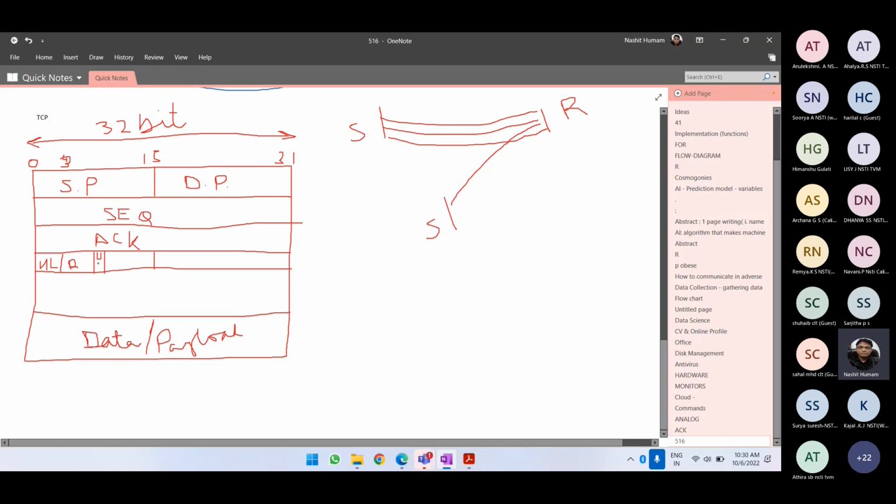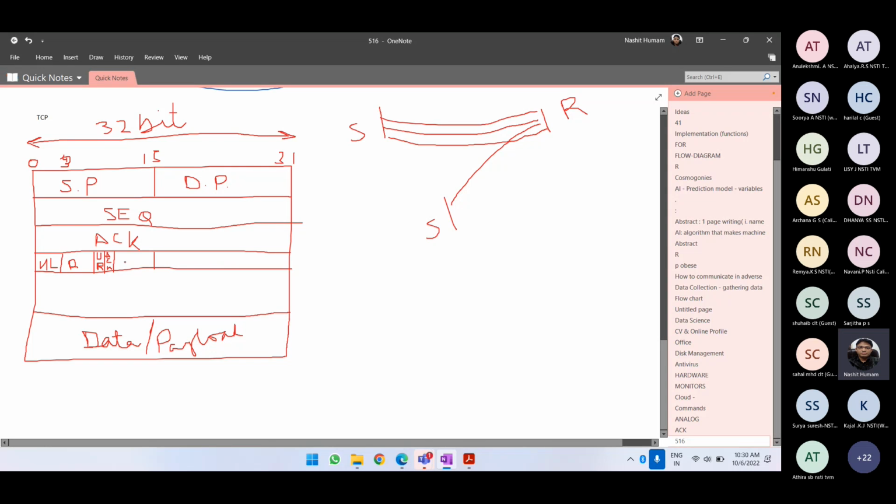In case this packet is really important and needs to be processed first, the urgent flag is used. That would be followed by my acknowledgement flag, showing that this communication channel has been created. So this acknowledgement flag would be made 1.